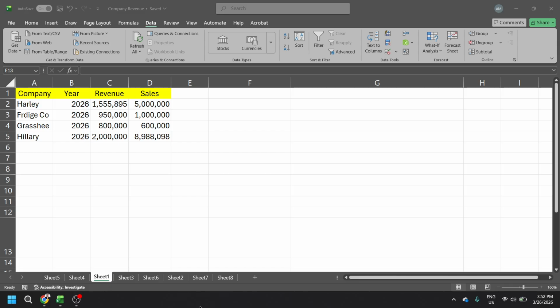Start by selecting the details in your worksheet cells that you want to analyze. Click and drag to highlight a single continuous block of numeric data. If you have category labels like headers at the top of each column, include them in your selection so Excel can label the chart automatically.